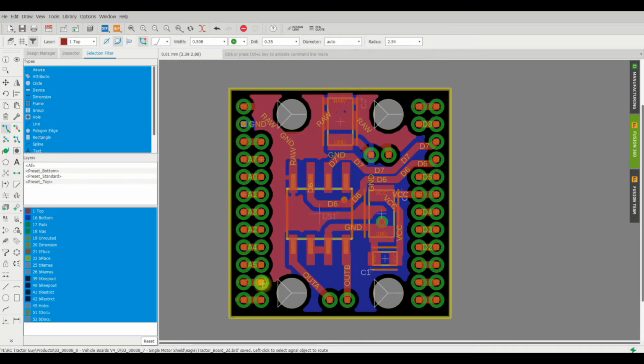I added in all these extra pins for two reasons. One, because this is kind of a test board, and two, I was thinking this single motor driver could be useful for something like a tipping trailer, and if you were using it in a trailer, you wouldn't need the radio, and if you take the radio off, then all these extra pins are free, so might as well have them there. I don't know why you would need that many pins on a trailer. You're never going to have that many lights, I wouldn't think, but the option is there.